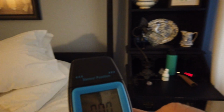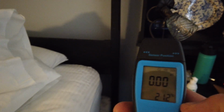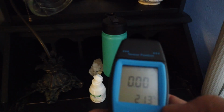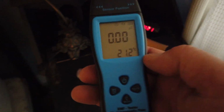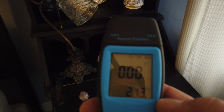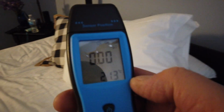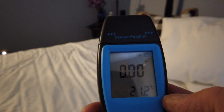You'll notice I'm going to go over here by the alarm clock. Certain electronic devices will set this off. I haven't seen any change in the readings, but if you watch when I get closer to this clock here, you will notice a change and it'll go off. There's a slight electromagnetic field right next to that, emanating from that clock, and that will set it off. Microwaves will also set this off. You'd be surprised how much a microwave will set off the EMF reader here.